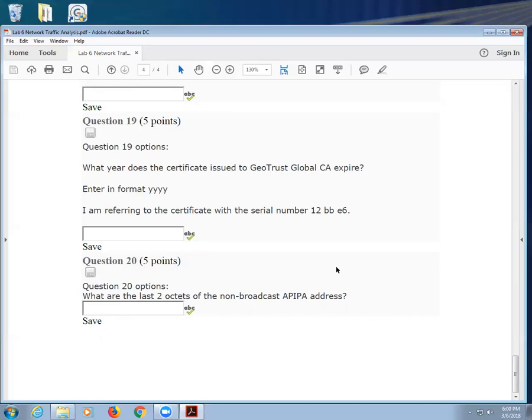What they did was they were having people buy machines and start connecting them together without DHCP. They can't talk. So they came up with something called automatic private IP addressing. It goes out and looks for a DHCP server. If it can't find one, it gives itself one. When I ran my consulting business, that was a very handy tool. If someone couldn't get on the internet, I just asked them, what's your IP address? And if they told me 169.254, I knew, aha, the DHCP server's down. I fix the DHCP server, then they get an address. So search for the ones starting with 169.254. The last 2 octets are the last 2 numbers. So don't give me 169.254, give me the other 2.